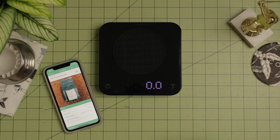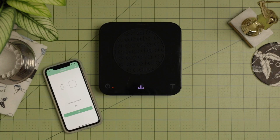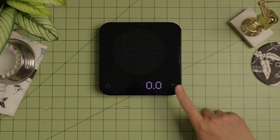Our final feature for the Pearl Model S is Brewguide. With the Brewguide app, you can upload custom recipes and follow along directly from the scale. To access your Brewguide recipe, just press and hold the tear button for 3 seconds. Your scale will display Brewguide and you're ready to go. Keep an eye out in the Brewguide app for recipes from roasters all over the world.